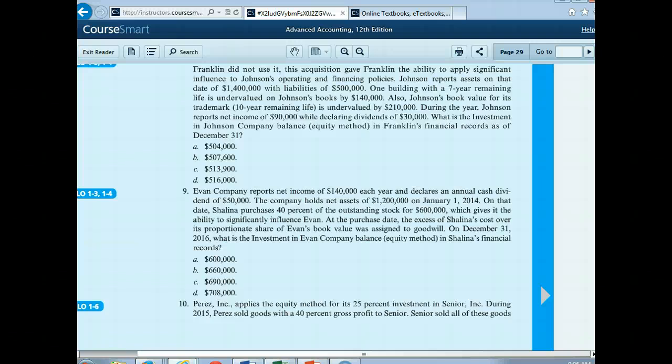Okay, trademarks can be amortized. It's goodwill that is never amortized. Okay? So, we're gonna do things the exact same. We're gonna do everything the same. We're gonna follow through the same process to determine, we purchased it for 600,000, we are going to take 40% of the 1,200,000, and whatever is excess is going to be goodwill. Okay? So it's not buildings this time, it's not trademarks, it's goodwill. That goodwill will get added to the investment account and we will not be amortizing it. Does that make sense? Mm-hmm.